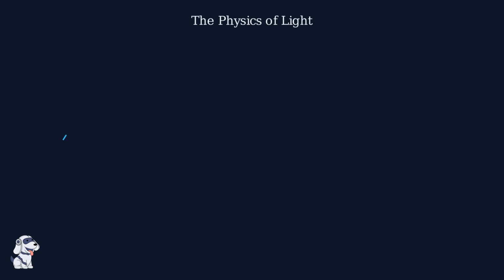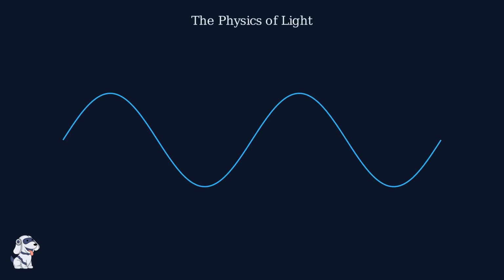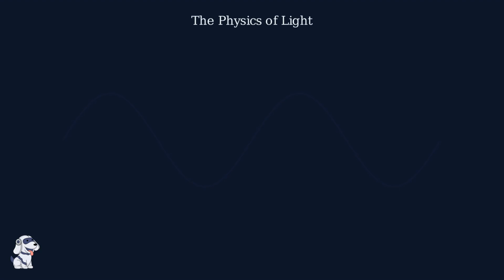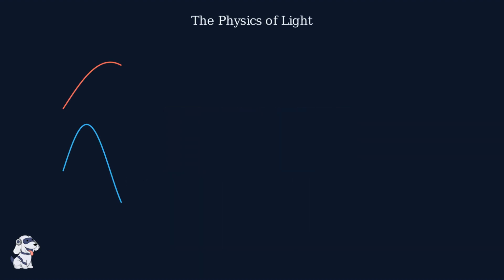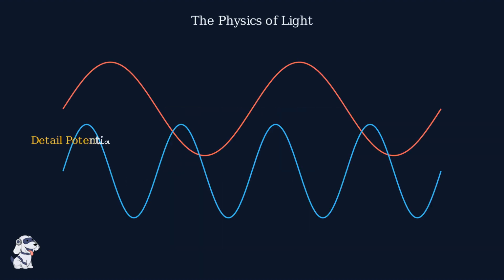Light is more than just what we see. It is an electromagnetic wave, a fundamental carrier of energy and information. Every light wave has a frequency, a rate of oscillation. In the world of microscopy, we perceive these different frequencies as different colors. These frequencies are the raw data of the microscopic world. By choosing specific light colors, we control our ability to resolve tiny structures, as shorter waves provide sharper detail.